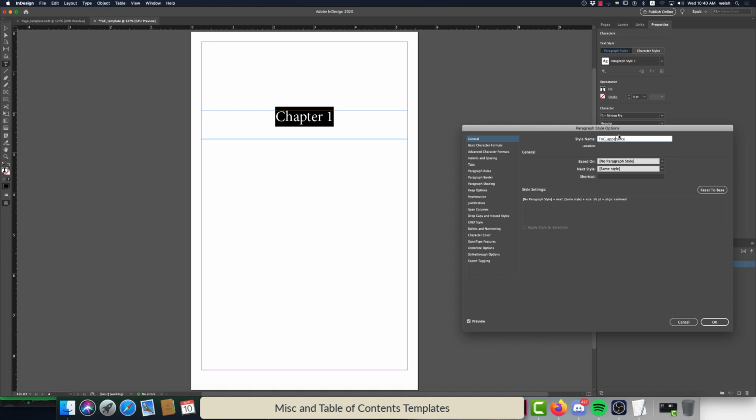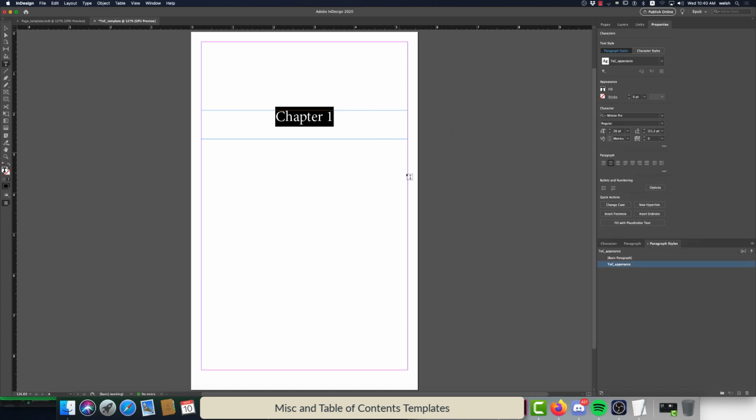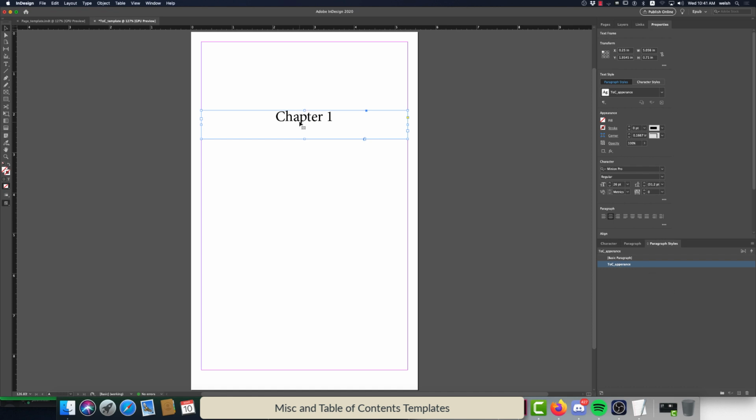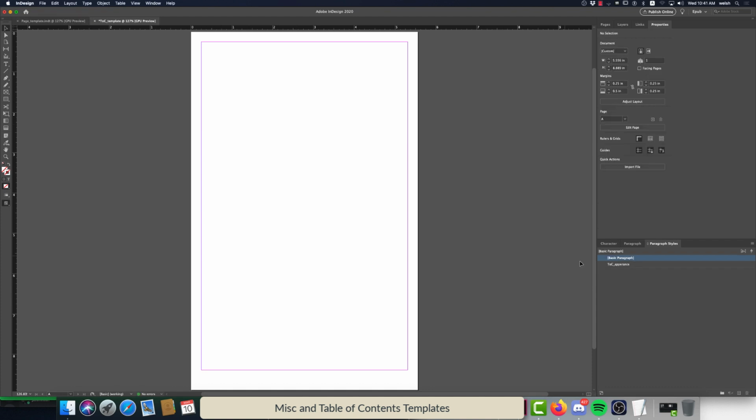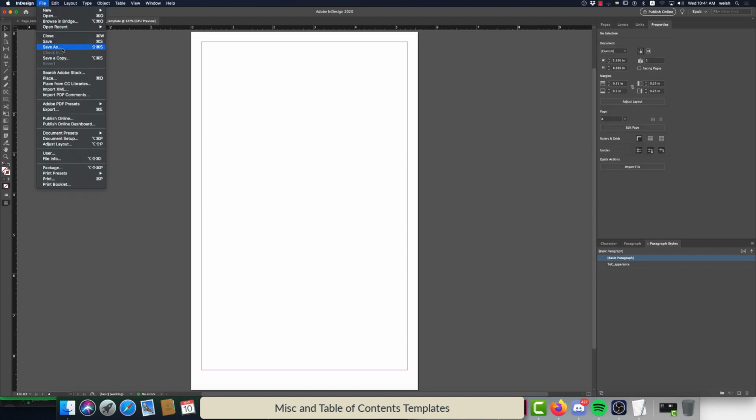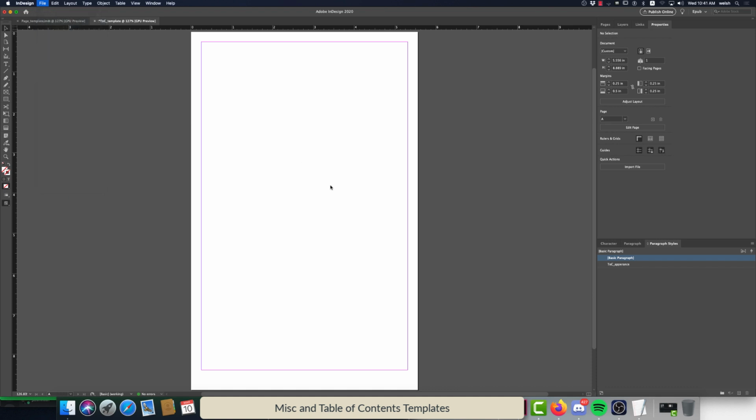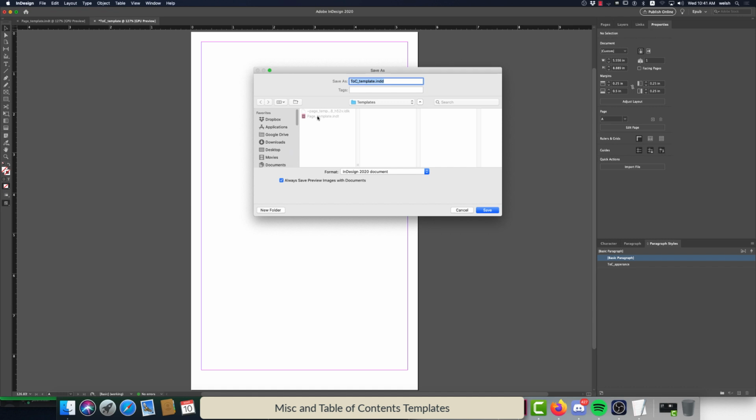The reason I use that instead of TOC style is because they're going to be different appearances. All right, sweet. That's always there if you ever want to change the appearance of your table of contents. Not necessary. Now we get rid of this, keep the style in there, and we name this page. So save as, template.